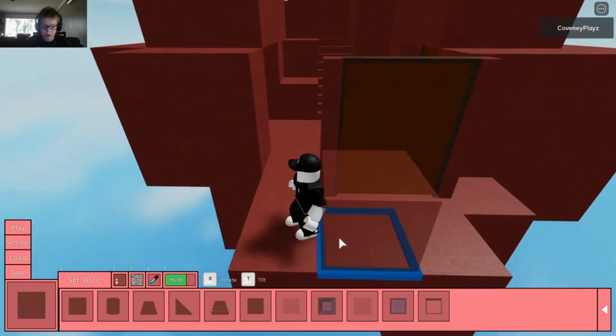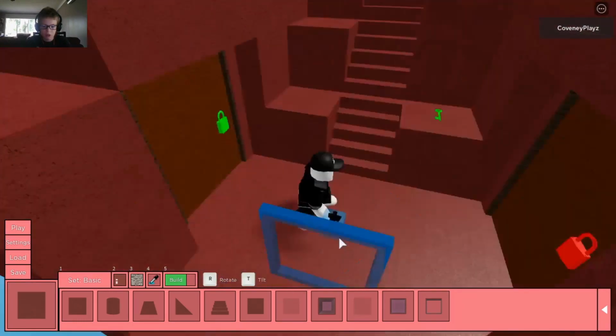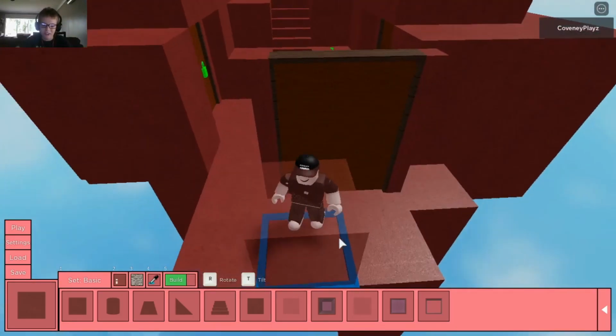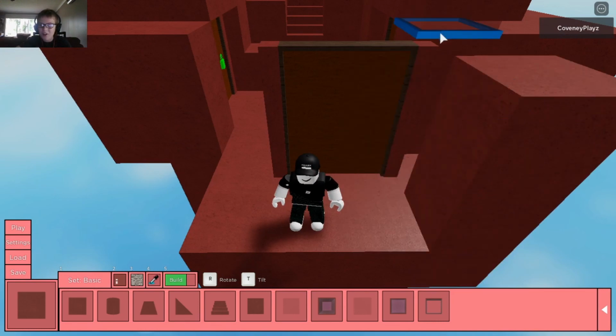Let's start building a bit. Why was I... Oh. Why have I not noticed this? You can go straight through blocks in the editor. I mean, straight through doors. How have I not noticed that?